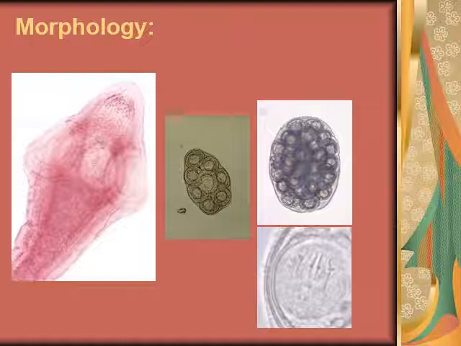Here is the scolex of Dipylidium caninum. The rostellum here has several rows of tiny hooks. This is characteristic for the scolex of Dipylidium caninum, and it also has 4 rounded suckers. This is an egg sac from a gravid segment containing several eggs. When we magnify the eggs, we can see the hexacanth embryo and the double-membraned embryophores.